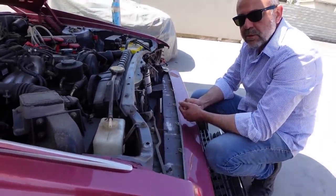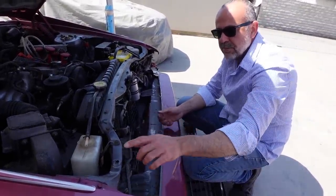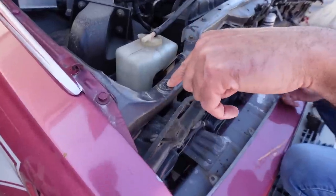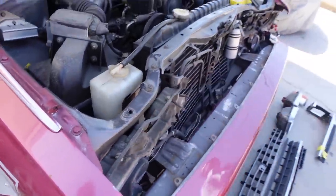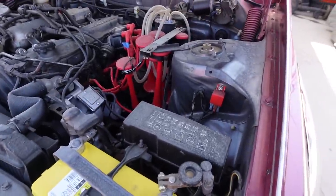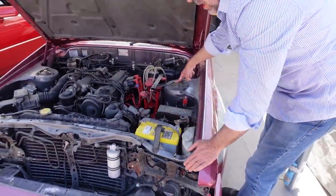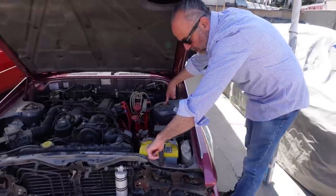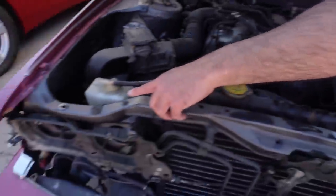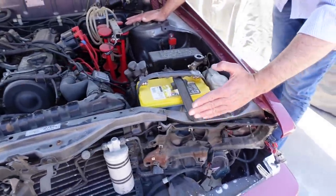I did pull the factory measurements on this from a database, so I do have the factory measurement. So this is a measurement point here. Okay. So we're gonna measure from here to the shock tower, which is in the center here. So when we tram it, we're gonna have to tram it in an X form. So it's gonna go from this shock tower to this bolt, and then here, from that shock tower to this bolt, so it'll be completely center and square.